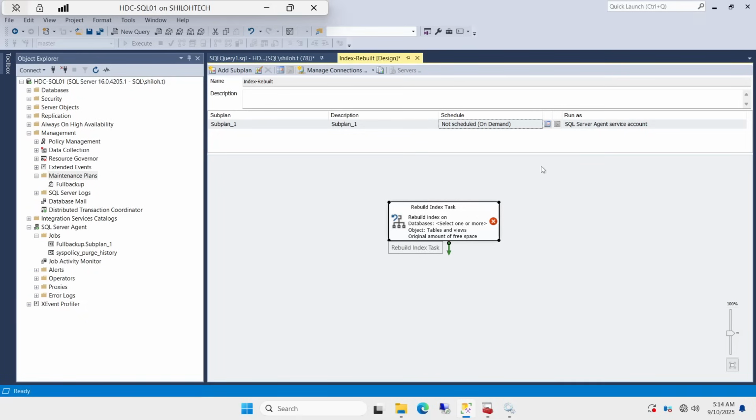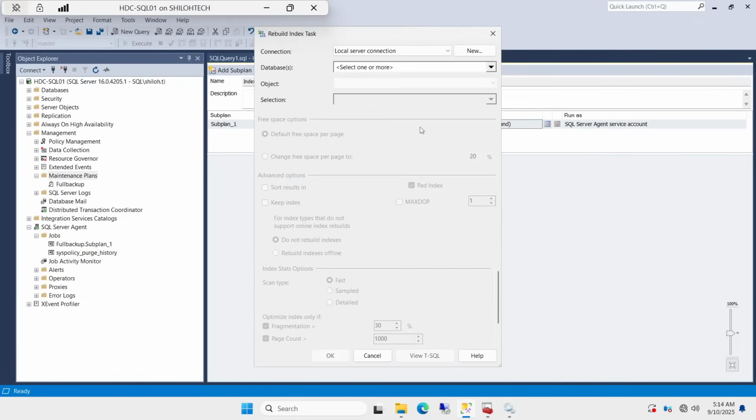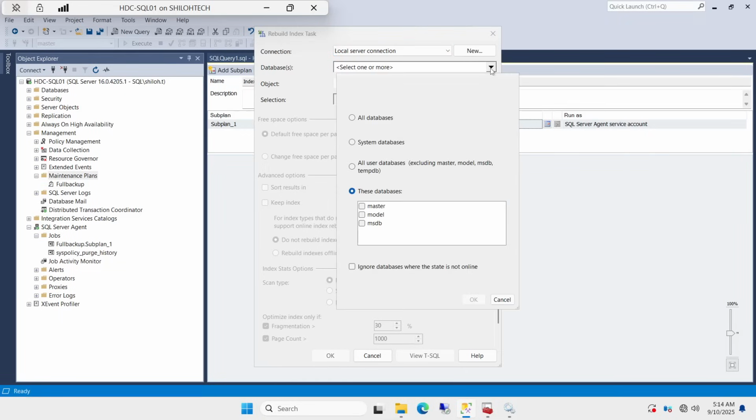Now we're going to do the same thing. We just click and go inside. When we double click, now we have this right here. So we go to the drop down. Our local connection is good. So we go to the drop down, the same thing we just did. Which databases do we want to review our indexes for? Are we having issues with all the databases or some of the databases, right? So right here, that is where you will decide if all your databases are fragmented.